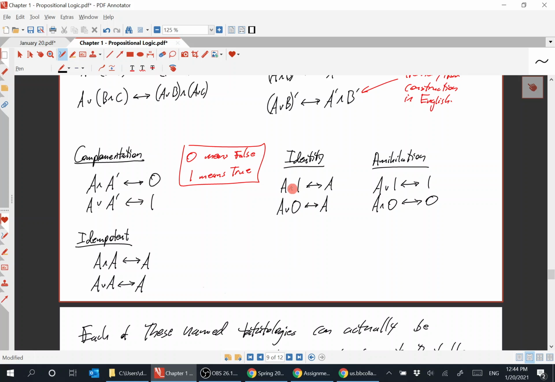That's the analog. And then there's identity, like A times 1 is A, and A plus 0 is A. But then there are these annihilation rules. This is like A times 0 is 0, and then there actually isn't a 1 for addition. It's a different Boolean algebra, but it's kind of analogous to what goes on in the arithmetic of real numbers. So 1 is a conjunctive identity, but it's a disjunctive annihilator. 0 is a disjunctive identity, but a conjunctive annihilator.